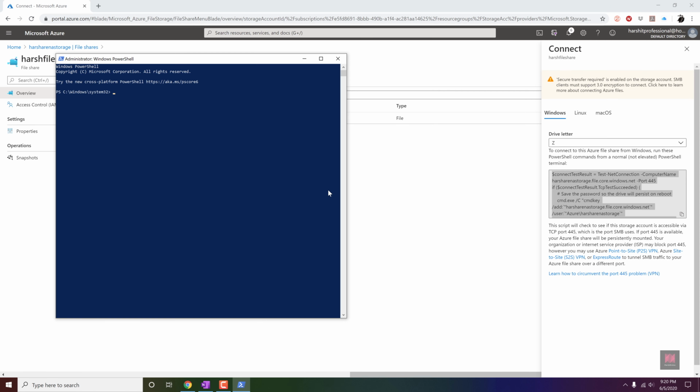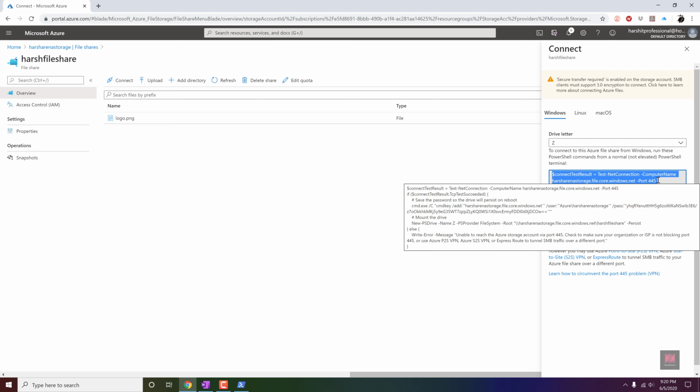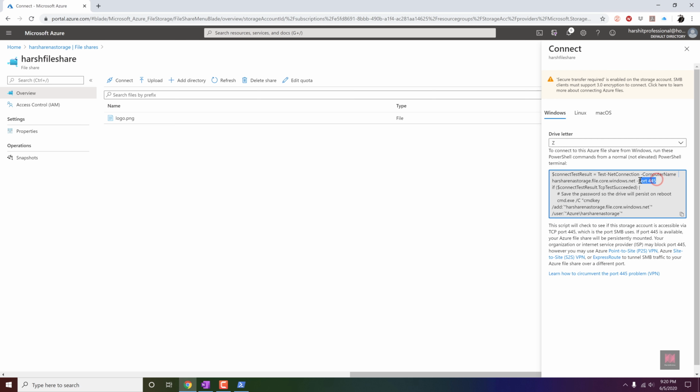As soon as PowerShell is open, just paste the script, and it automatically mounts this file share to my operating system. But again, always remember port number 445 should be allowed. We will talk about this later in upcoming videos, and remember this port.